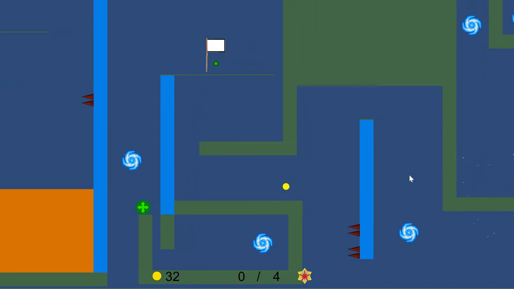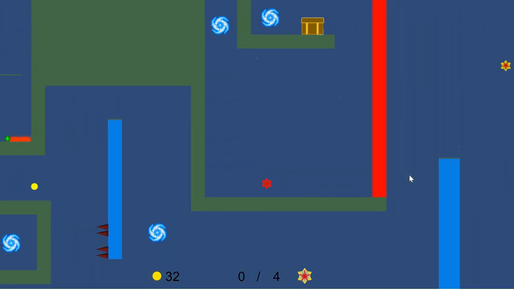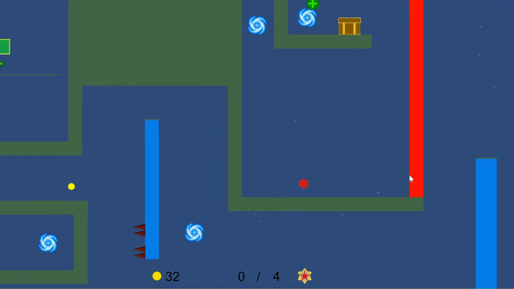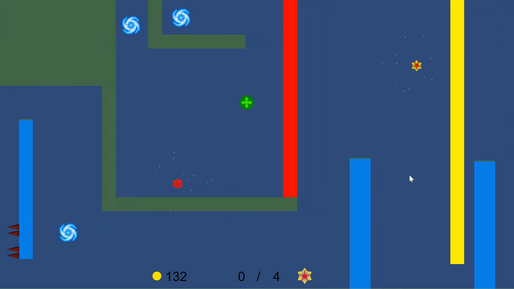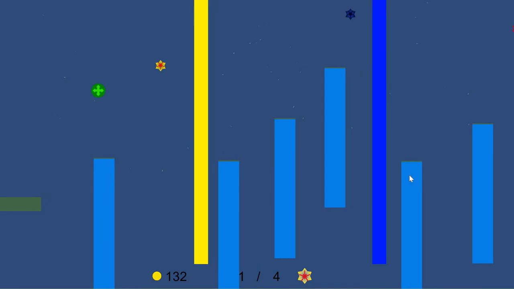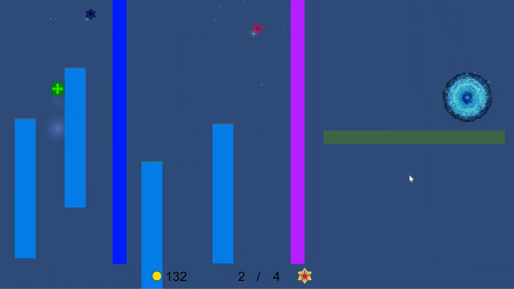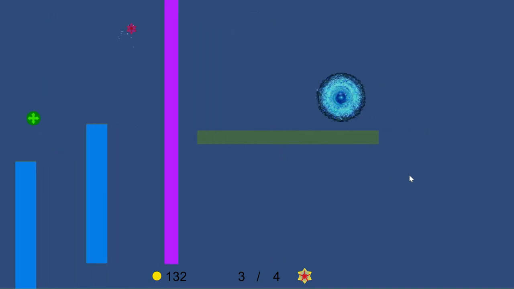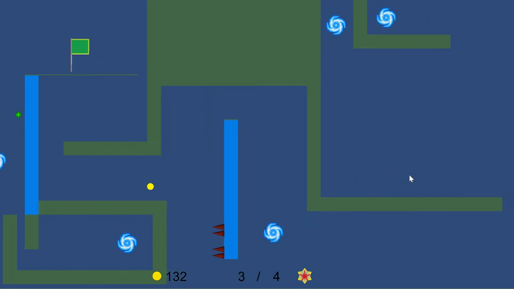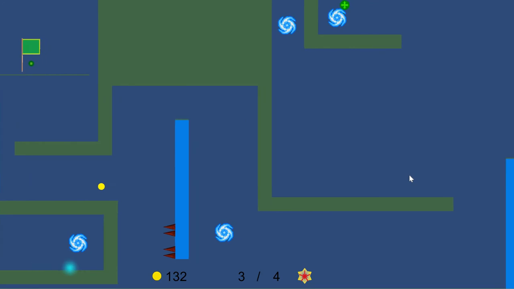Look at that. Wow. Oh, man. Hey, let's just go this way. This is another shortcut. Wow. Now I have 132. And the yellow one. Go, go, go, go, go. Get the blue one. Yes. Let's take the shortcut again. Okay. Or not. Go, go, go, go. Yes.